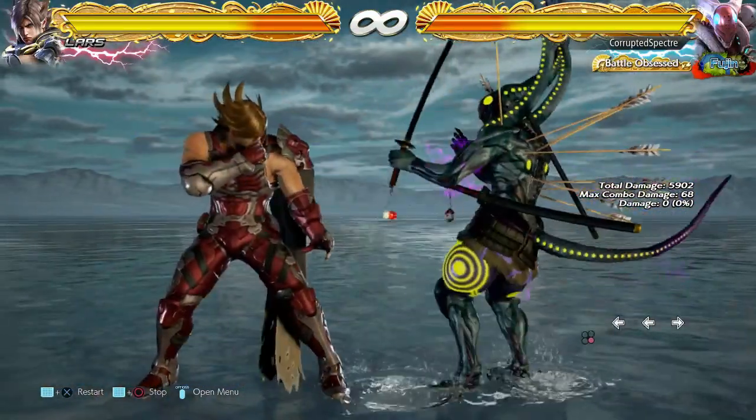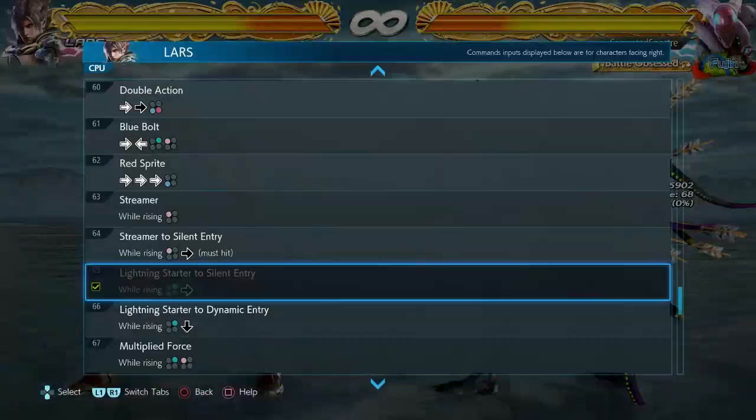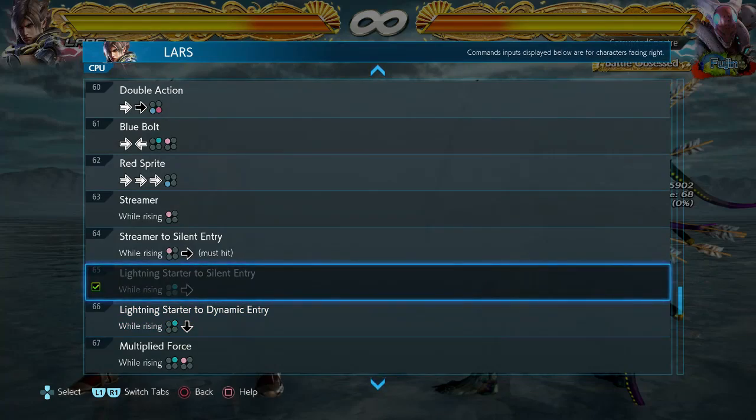Right. But regardless of whether it goes into silent or dynamic entry, if they just go into the actual entry stance, you cannot flash it. They're safe, I think. You can probably interrupt them, maybe launch them. I wouldn't necessarily say that that's an official statement or anything like that. But say if they do lightning starter into a silent entry and do one, and you're on point, you can flash his ass for it.